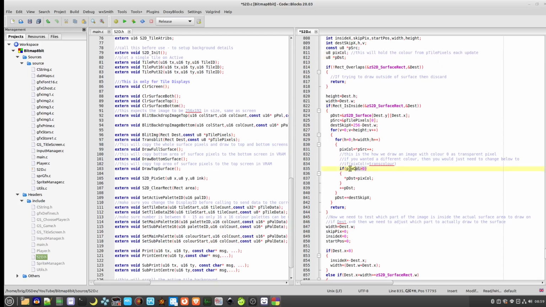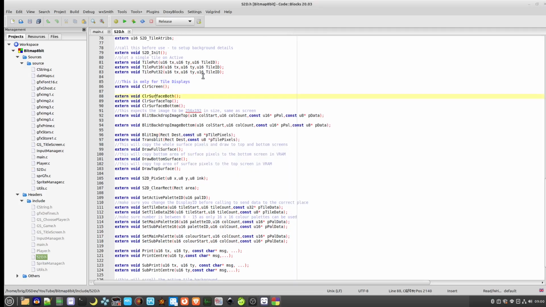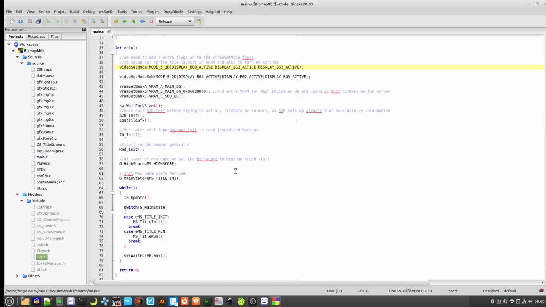And then we compare that to 0. And if it's greater, then we'll write it. Otherwise, nothing to see here. So that's pretty much the main details here.